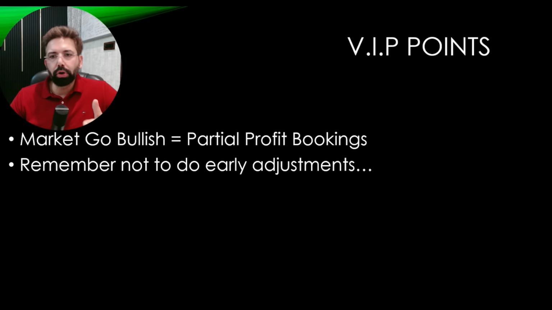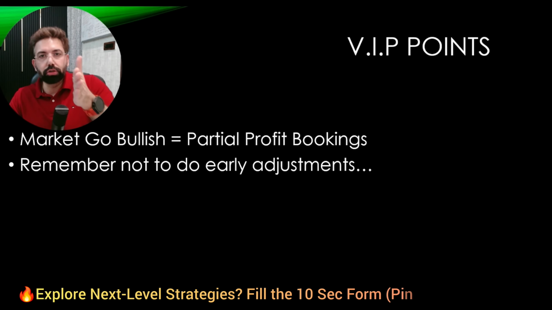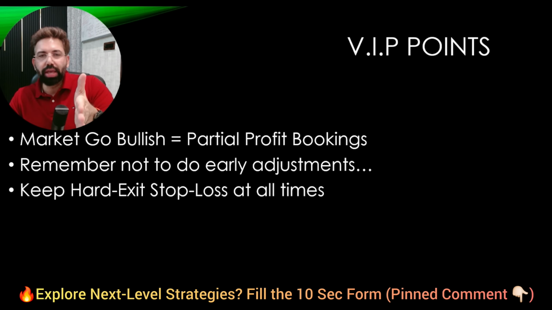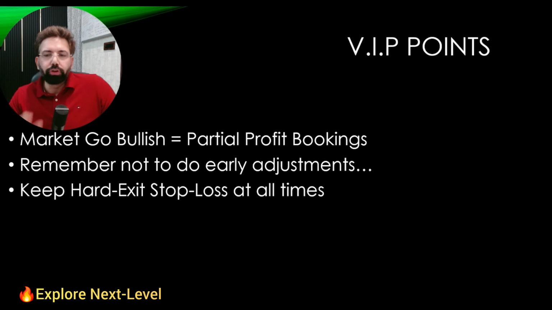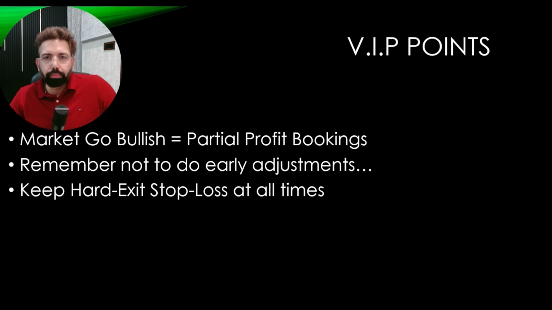Point number two, remember not to do early adjustment. Now, this is the mistake which a lot of people can do, is when we trade strategy like this and things go little against you, then immediately jump into the adjustment. We don't have to do it, the early adjustments. We have to give market some time, some breathing space, okay, to swing in our favor. When market go really far further out from our green zone, then we can look to have some kind of an adjustments, okay, by freeing the margin and keep a hard exit stop loss at all times.